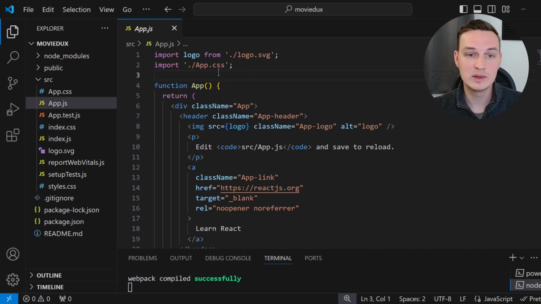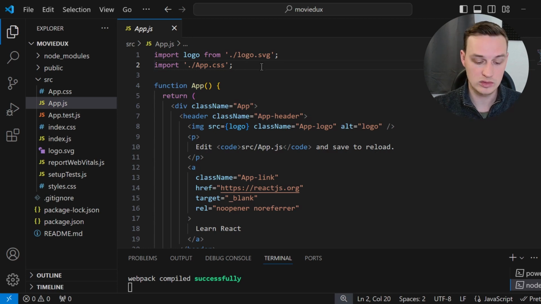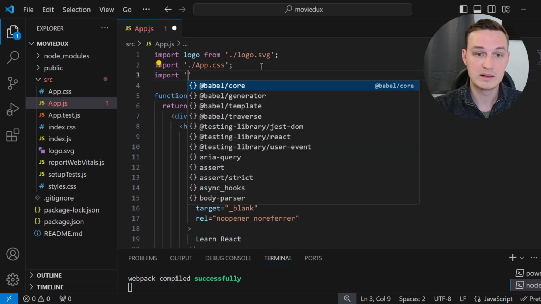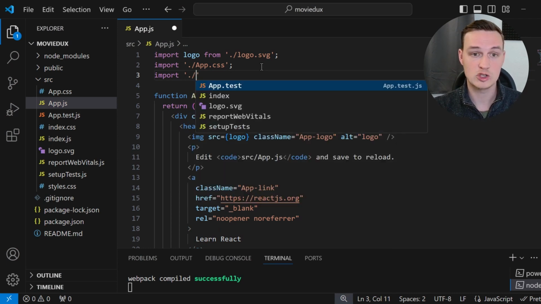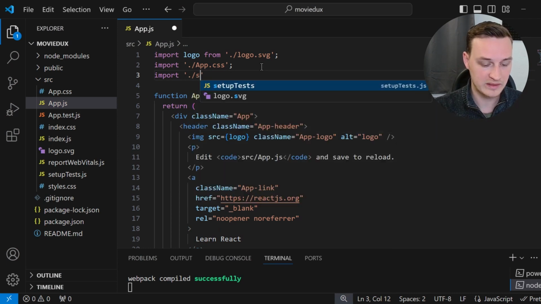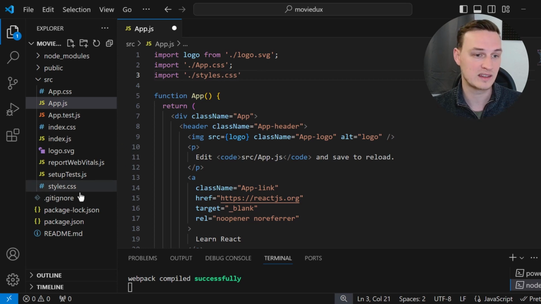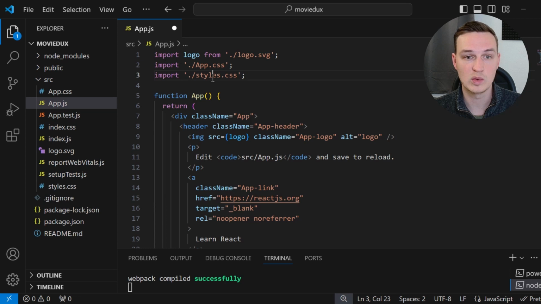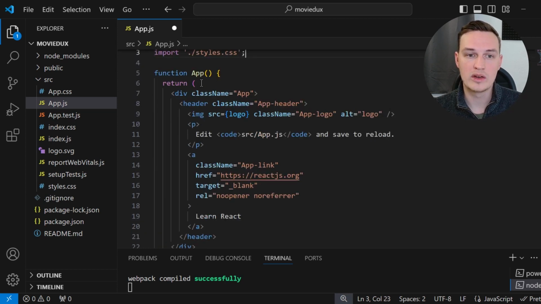In order to make use of the style that I've created, you can see that we are importing a CSS file here, the app CSS, but we also, in addition or mainly, want to use my file that I've created for our application, which is ./ and then you write down styles.css, in lowercase because as you can see here it's written in lowercase. In that way we will tell React, hey, go ahead and take the styles.css from the source folder. Cool. Now let's rework our application.